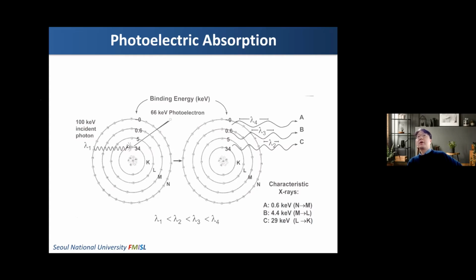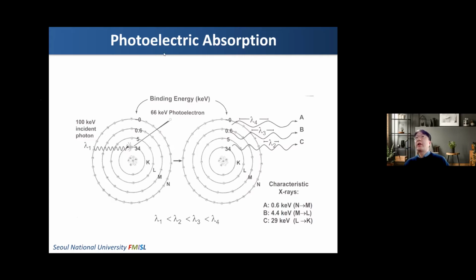So depending on the interacting electron, the emitted photoelectron can have different energy, but it has some discrete value depending on the binding energy of each shell of some specific atoms. So this is photoelectric absorption. The outcome of this interaction is only the electron and no scattered photons. We lose the photon. So this is the main mechanism of photon attenuation in addition to the Compton scattering, because we lose photons in this interaction.